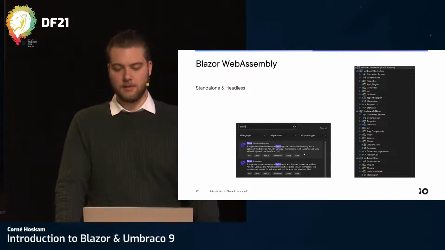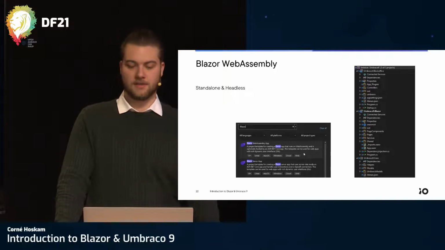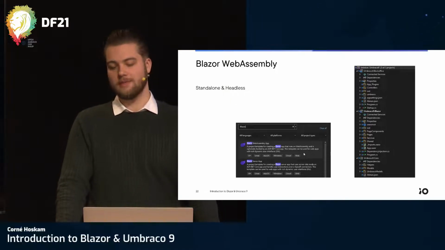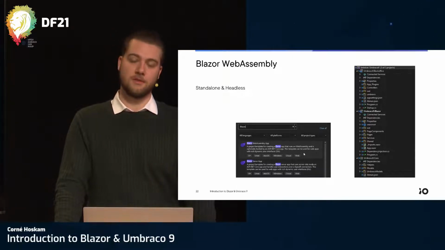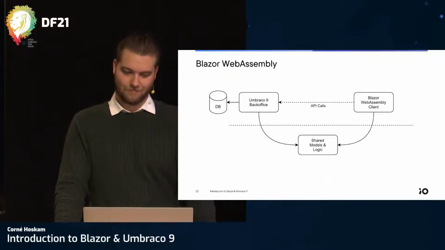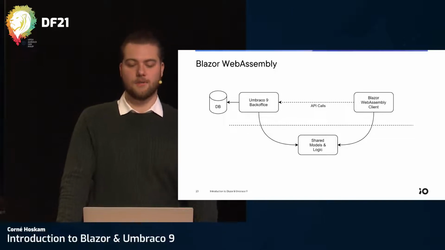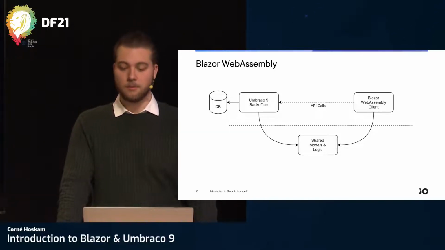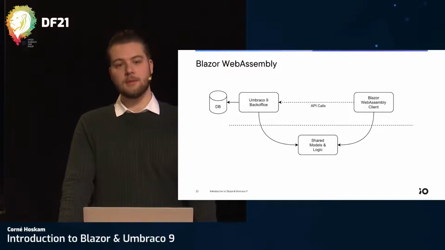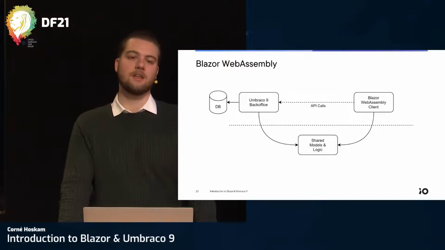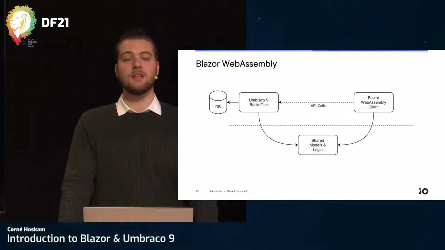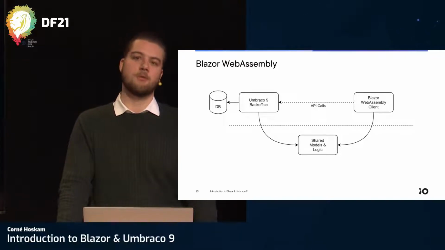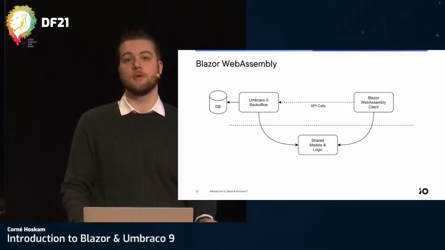There's also one major difference between an Umbraco solution running Blazor server-side versus Blazor WebAssembly. With Blazor server-side you have the option to separate your front end from your server, but sadly with WebAssembly you are required to separate them. A quick sketch of how you would structure a project like that is as follows: our client project and back office project are indirectly coupled together using API calls for any and all server interaction. Optionally, we can make use of a shared library between the two, in which we can share, for example, models or logic.